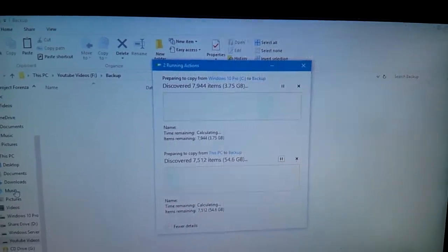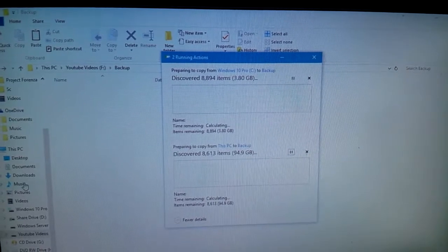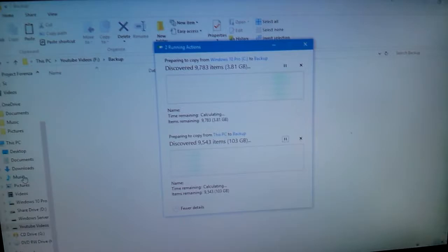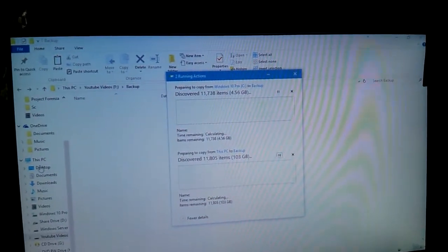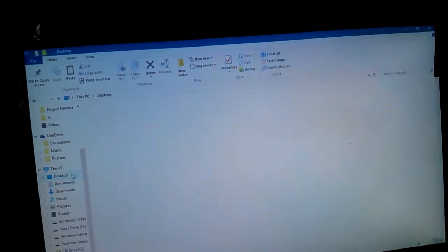So from one hard drive, it's gonna be every single thing. Well, not every single thing, but all of my documents and stuff. And yes, that bottom one that says it's 100 gigabytes, that's my documents, music, everything like that. And then on top, that is my torrent drive, I'll just put it that way. And then we'll take some pictures, take a couple of things that I have on my desktop. So let me control, clickety, click, clickety, click, click.